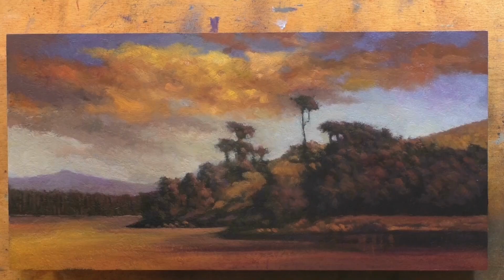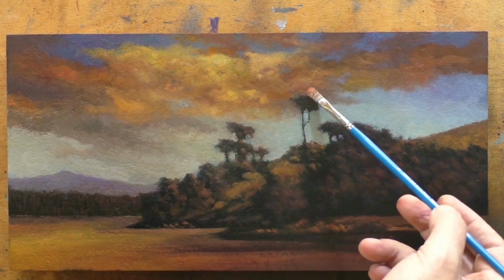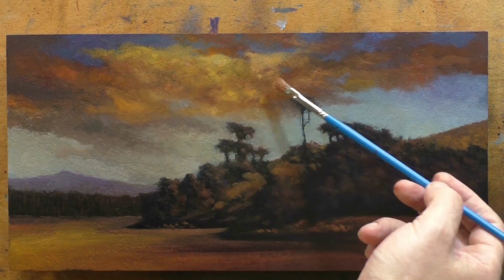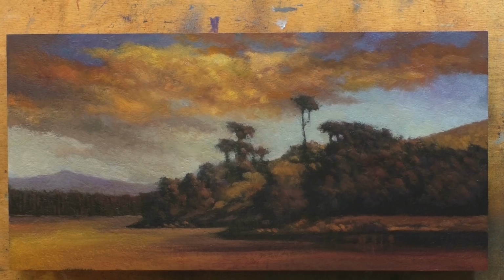But anyway, the practice of painting is the thing. The practice of mixing colors is the thing. In fact, you don't need to wait around for inspiration. You could just do little swatches of color. You know what I'm saying?